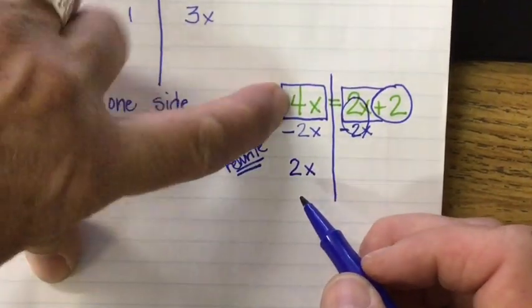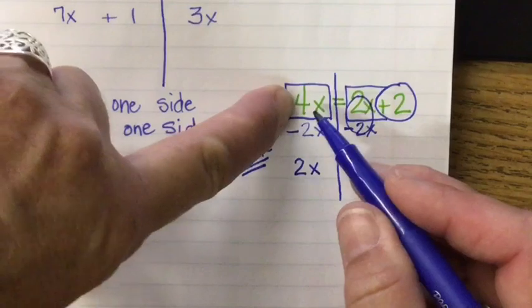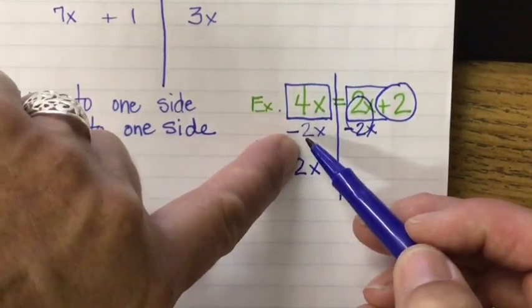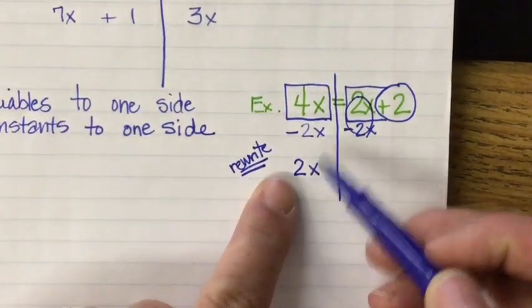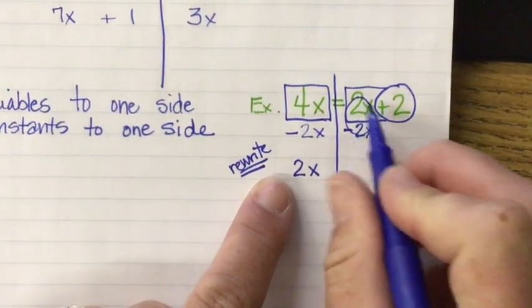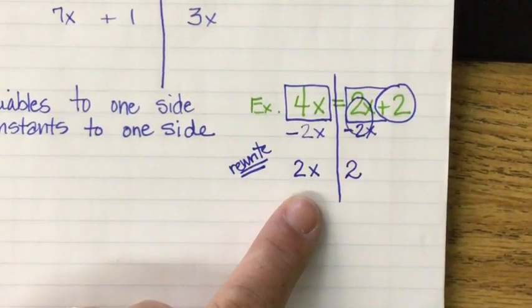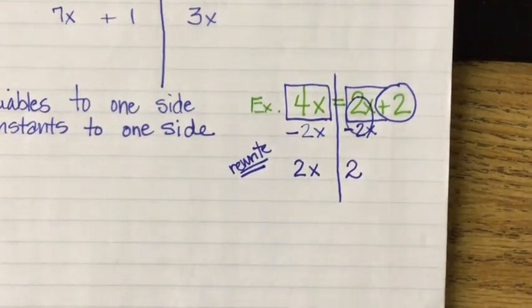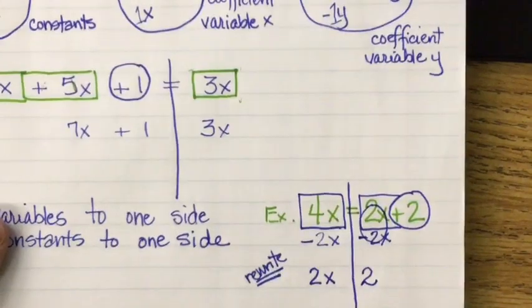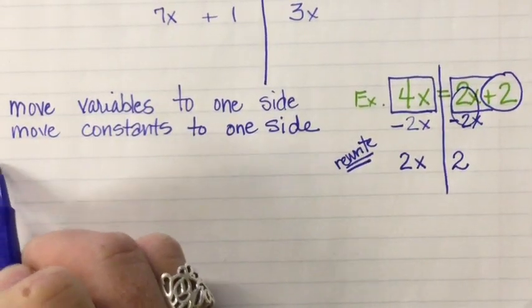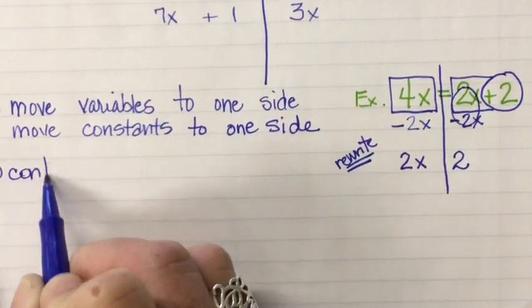Think about it. If you had 4 donuts or 4 tickets or whatever your variable is standing for, 4 minus, and you spend 2, you're left with 2. So I no longer have any x's on my right, and my constant remains there. Now this is something that you've seen before. Yes? Okay. Now it's just continue to solve equation.